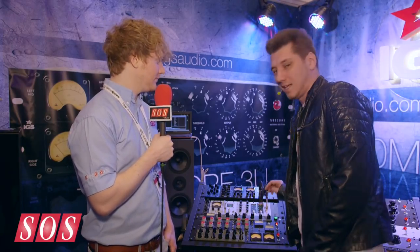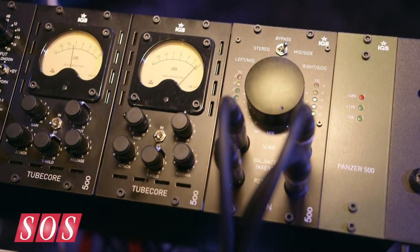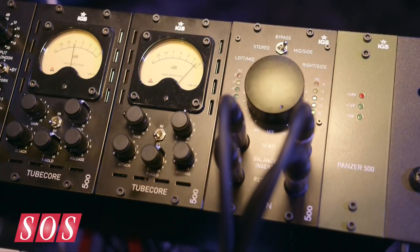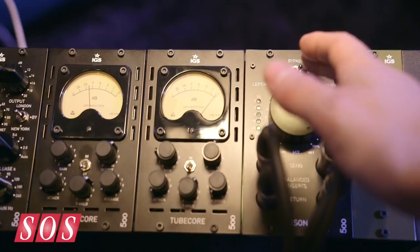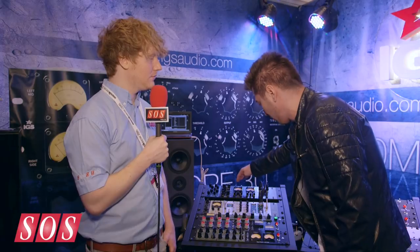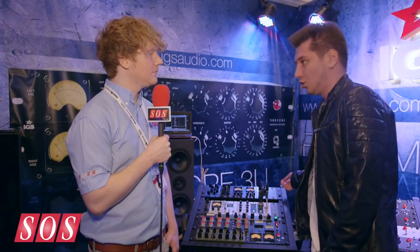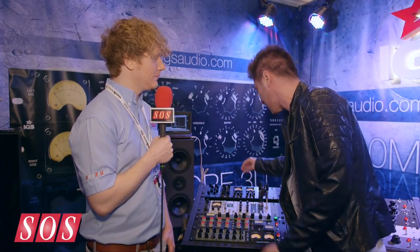Next one is the Bison. This is a really new thing, so I'll explain how it works. Imagine you've got your favorite compressor — it can be a dual mono, or two mono compressors you've been using all your life and you just love — but you want to add that extra spatial flavor: the stereo image, make it wider. You've heard about mid-side mixing and mid-side compression, but not every device has it. What we did is you can insert any of these machines — like these two compressors here — and normally you'd have them left and right. With a flick of a switch, you turn them into mid-side mode, so one is mid — the common area of the two channels — and the other is side, the difference between them.